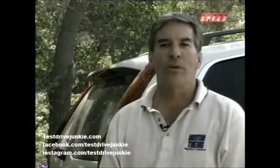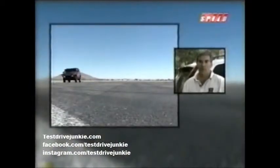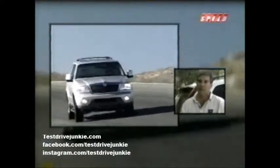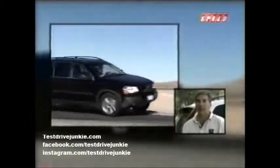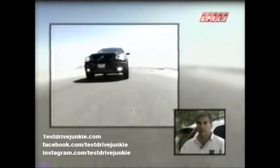We think it's important to do instrumented testing on every vehicle we evaluate, really, including the sport utilities. You may not think of them in performance terms necessarily, but we still feel it's important to have that benchmark, have that comparison, know what the performance numbers are for acceleration, braking, and handling, so we know how the vehicles stack up against one another and in that universe of vehicles that we test.